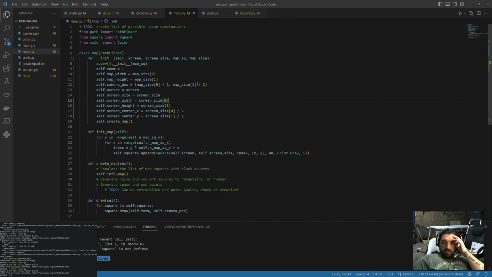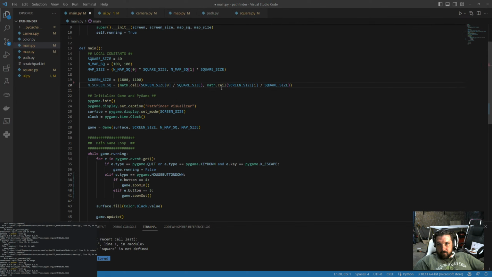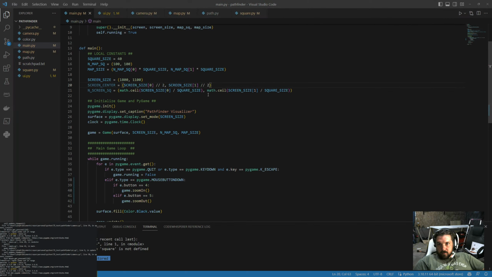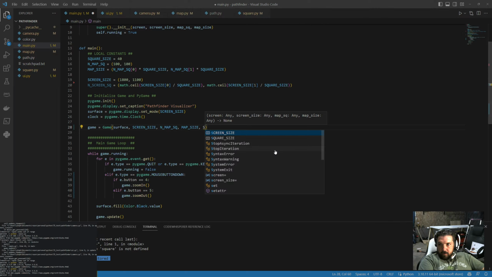it almost doesn't make sense to define it at the top level, other than just ease of access for defining these things. We don't even need the screen center either. And we don't even pass in the square size. But let's do that since we're not already.